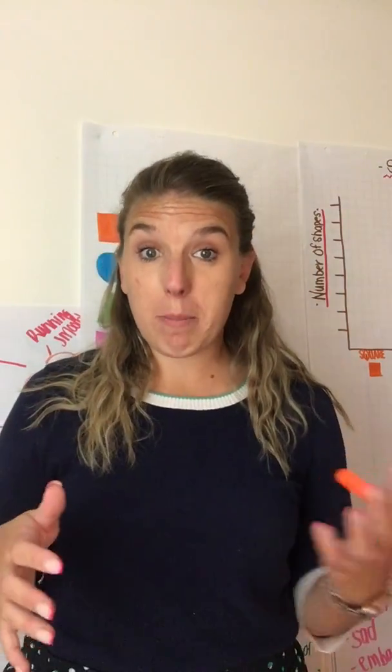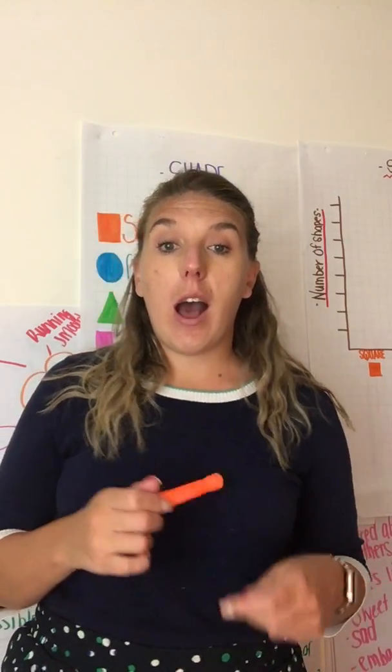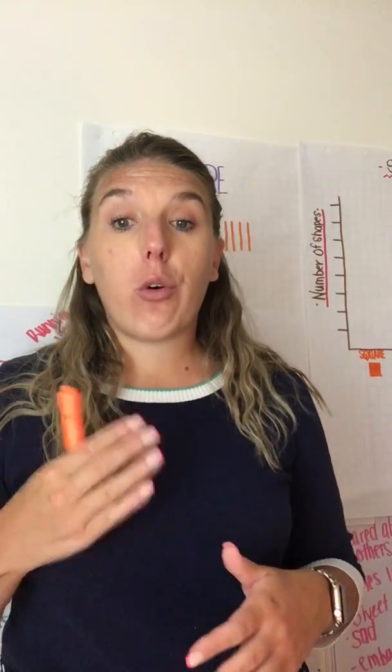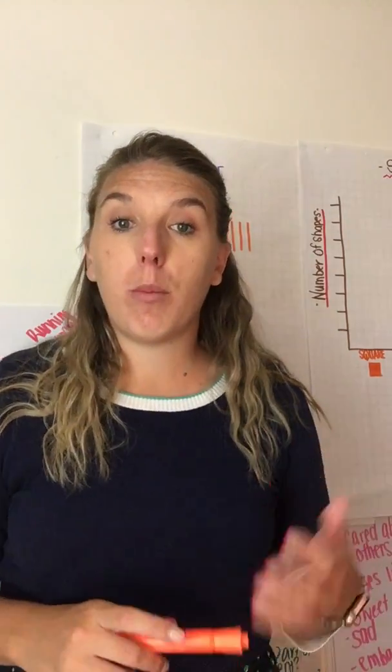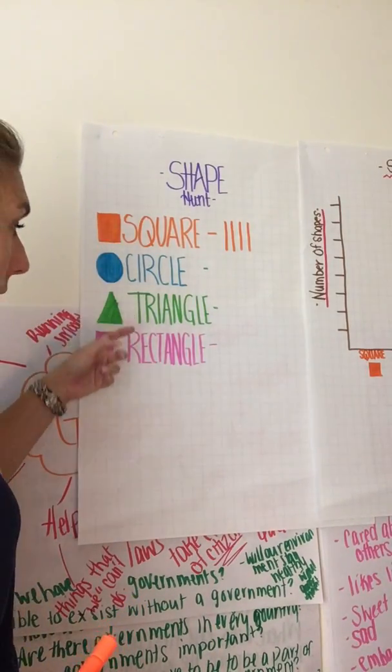Boys and girls, I'm going to teach you how to turn your shape hunt into a tally chart and then into a bar chart. So I've gone around my own house and I have found different shapes around my house. So what I'm going to show you is my tally chart. The first thing is I put the names of all the shapes that I found: circles, squares, triangles, rectangles.